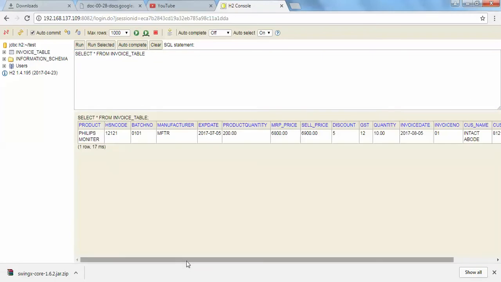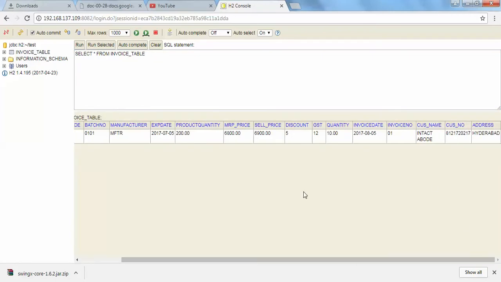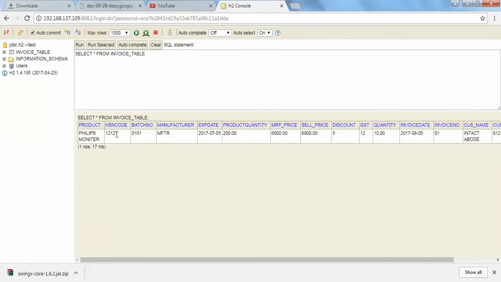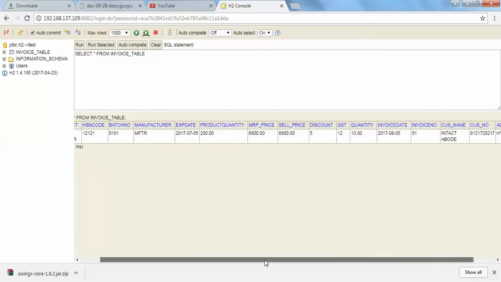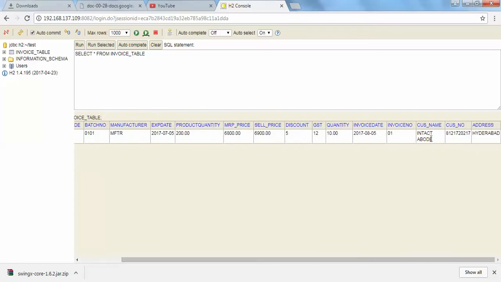I just want to get the customer name. So let me see where the customer name is. The customer name is something like XYZ, and the mobile number is 8121720217.